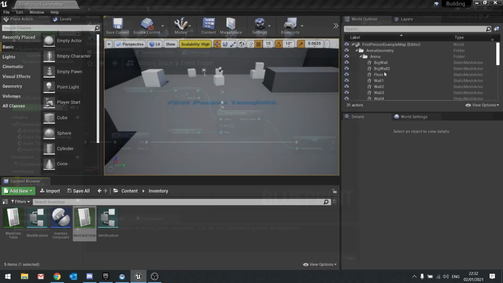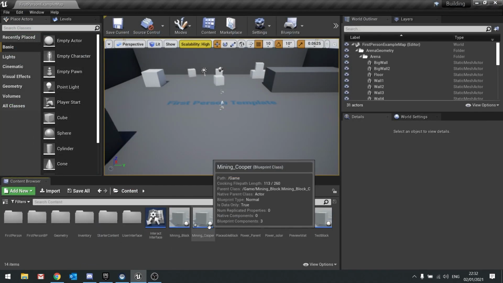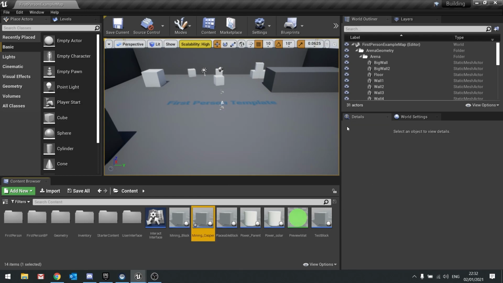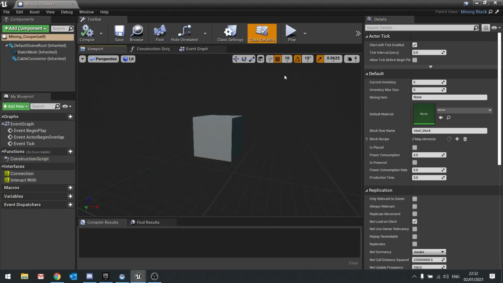Now on our mining copper block, you're going to open it up, and on the right hand side we can set its current inventory to 0. Inventory max size we'll set to 20, and inventory item will be the name of copper.